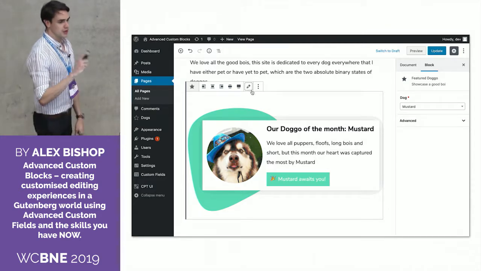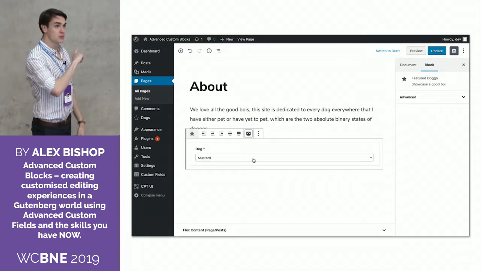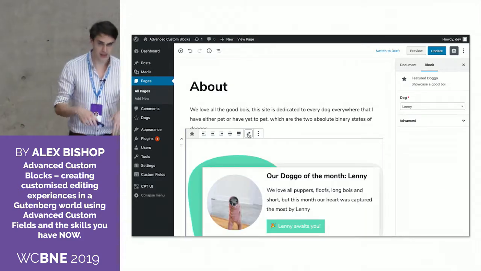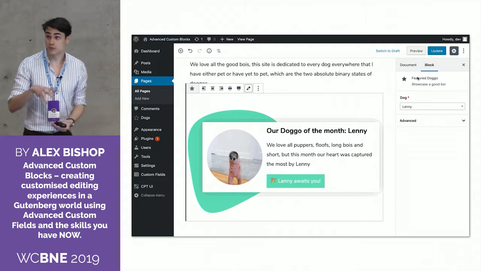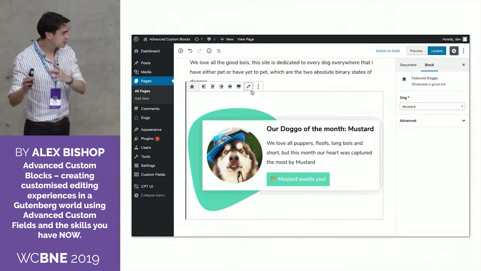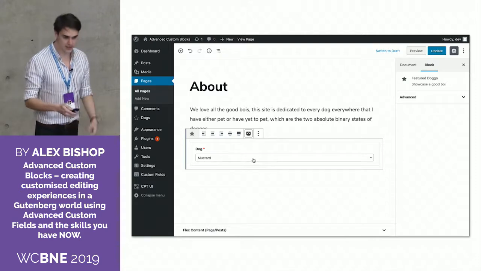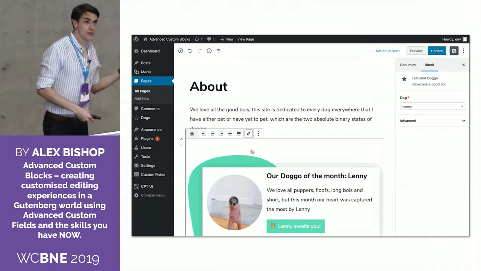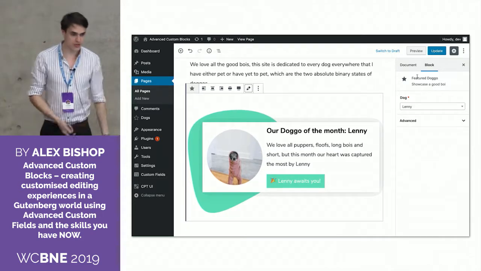So you can also flick over to edit mode, which just renders out the regular ACF fields in the editor there. This can be really good if you have lots of fields, or you have old field groups that have multiple columns of fields in them, and complex things like that. Having them over in the sidebar might not work for you, so you can just use the edit mode there.